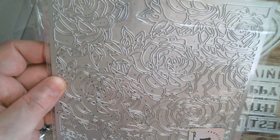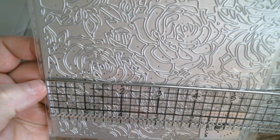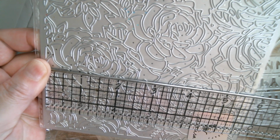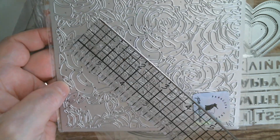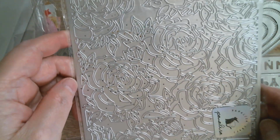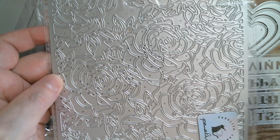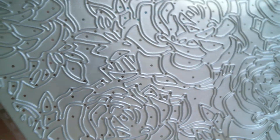And that doesn't cut out, it cuts in, if you know what I mean. So you would have to have, let me measure this. I'm measuring the cut lines. So I'm looking at that, and ooh, I'm going to go for 5 3/4 to be safe. I would say you're going to need to cut a panel 5 3/4 inches. Let's see if it's square. Yeah. No, actually, I'd go for a 6-inch. I would cut a 6-inch square of cardstock, lay this on, and then cut the whole thing out. And then you're going to be layering on top of either a 6-inch square again, or with something that's going to give you a little bit of a border. But look at all that detail. I think I need to cut that just to make sure that it works. So I will do that tomorrow.